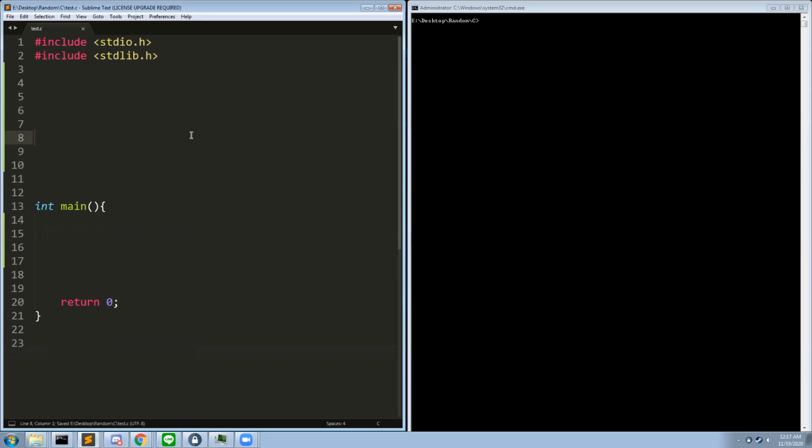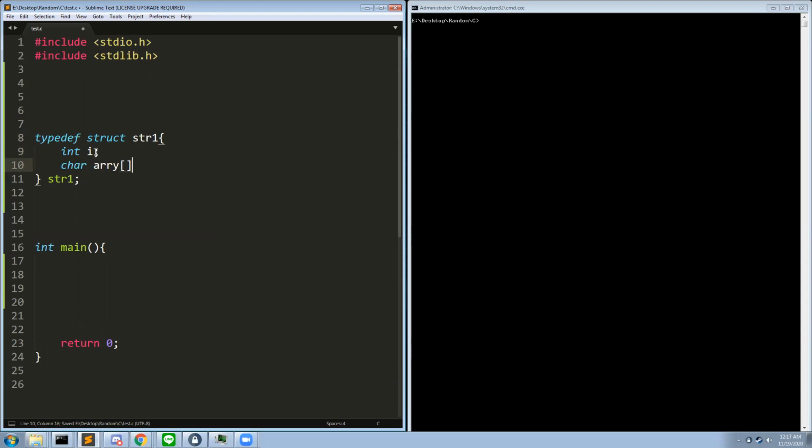You can think of structures as a way to package data. So for example, to define a structure, I first say typedef struct, and then my structure name, I'll just name it str1. And then right here, I would copy that name over. And then inside here, I can have any type that I want, or a series of types. So I could have an int, or an array. I have to define a size though if I have that. So any type I want, and all these data types will be packaged under this one type.